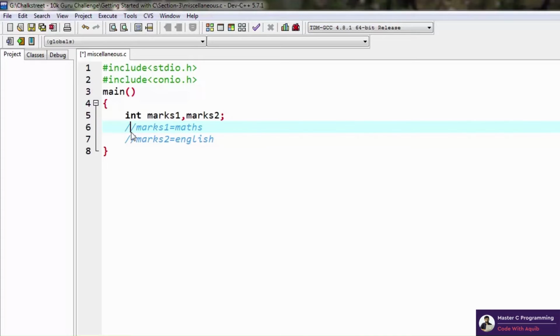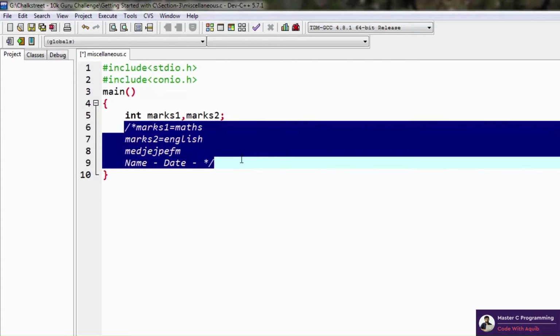Now a multi-line comment is basically given by a slash followed by a star, and it goes on till another star and slash, right? So this is now a multi-line comment. As you can see, the color is still the same, but we have used only these four characters or symbols here. So we can also write anything else that we want to, like name or who made this and date and stuff like that. Now this is not the most common use of comments. Comments are used for another very important task which you will understand in a few tutorials, right? So that was all about the comments.